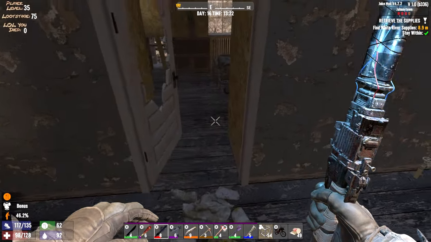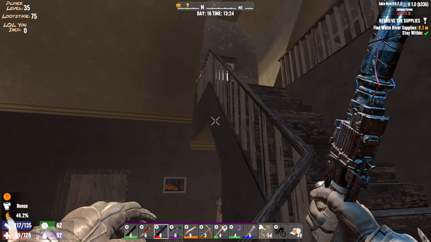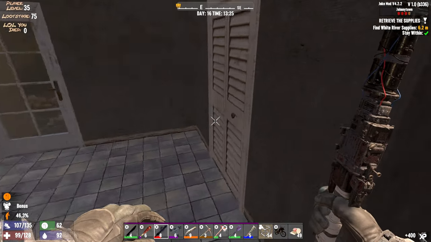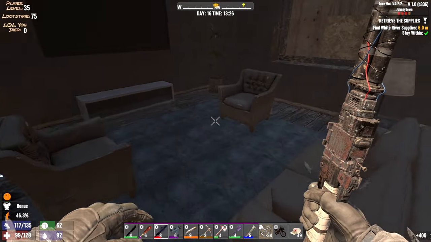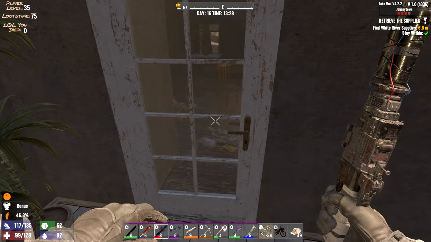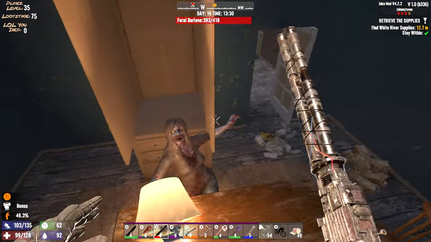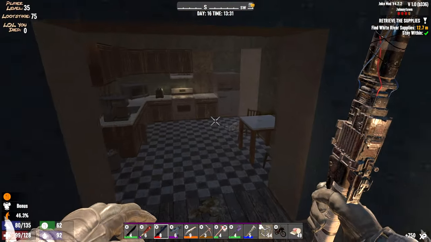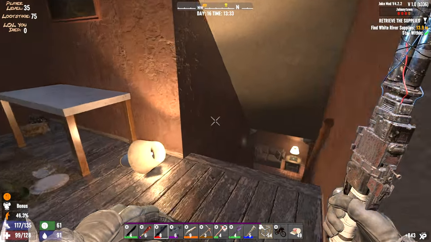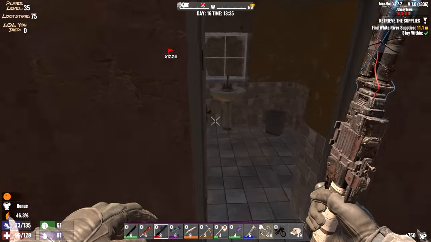Oh, it's down. Oh, yeah. Okay. Hello, sir. Welcome to the potty. Not eating that. In here. Sir, I opened the door for you. You didn't have to break it.